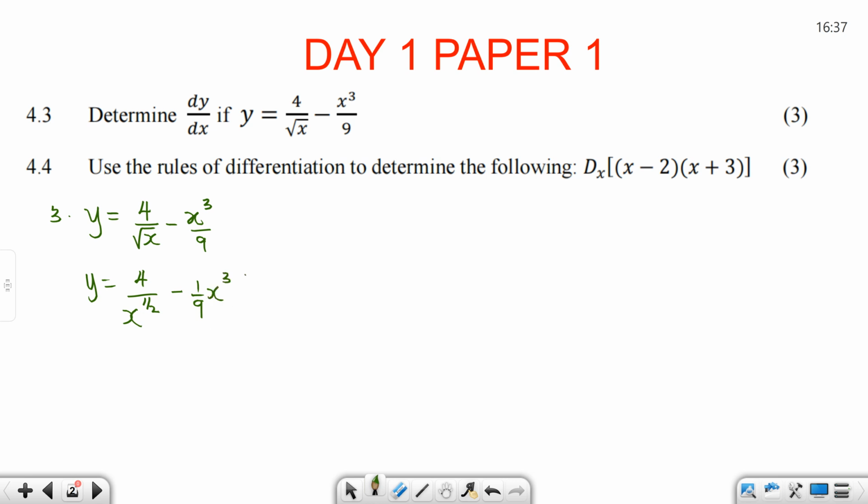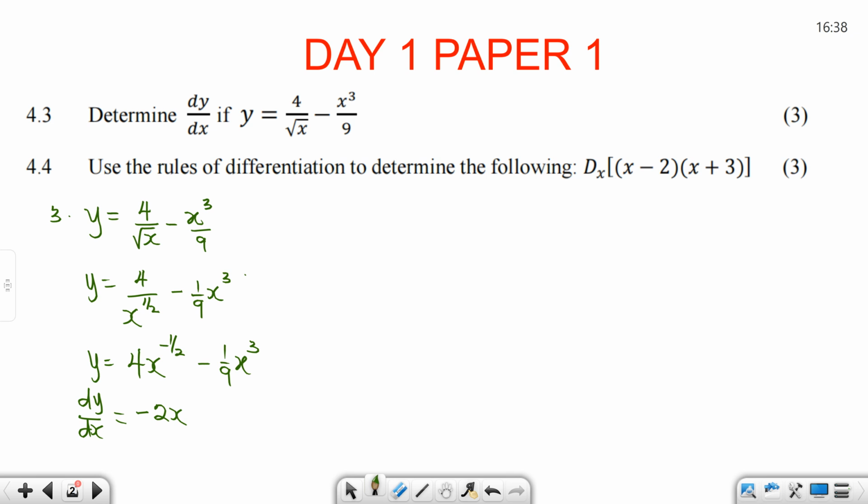But I don't want my x to be a denominator. Once I take it up, it becomes a negative. So what do I have? 4x to the power negative half. Can you see now again I have my format ax to the power n. And now I can derive. And please notice I'm deriving at once. I'm not deriving the first, and when you derive at once, what do we have? 4 times negative half, negative 2x. Yeah, you forgot a negative. Negative times 4 gives us negative 2.